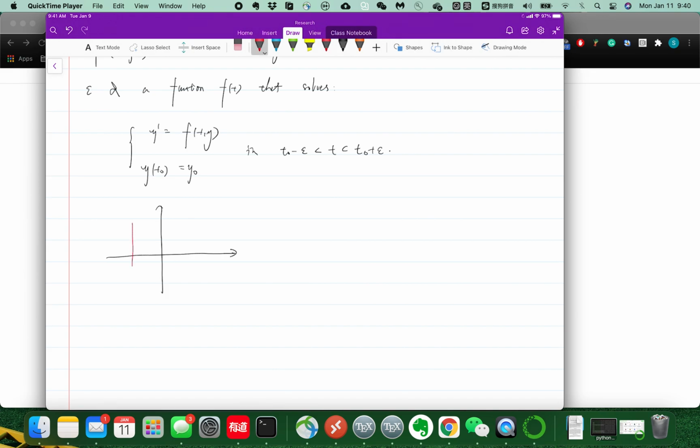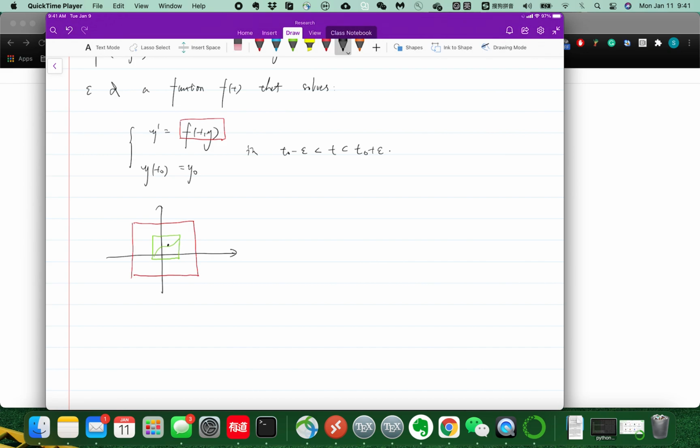Let's say there is a rectangle, and within this rectangle your function is nicely defined and your derivative is nice. Then your initial condition is somehow inside it, not on the edge. What you can guarantee is that your solution is going to exist. You will have a solution at least for finite time. If you go beyond that, maybe there's no more guarantee, simply because we only know the functions are nice within this rectangle. So if you go beyond that, there's no guarantee you will still have a solution. But at least for finite time, it will happen.